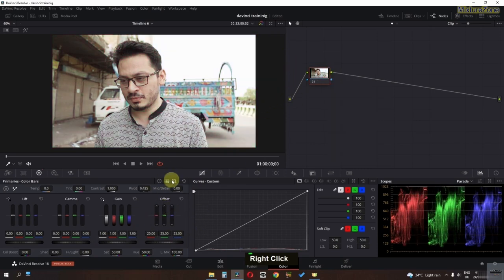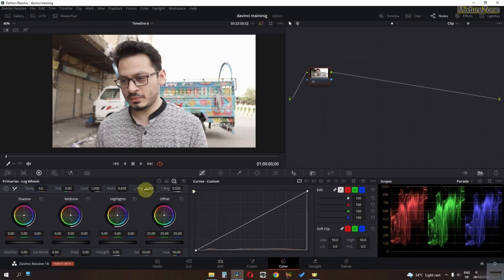And finally guys, in our log wheel we have these two ranges. We have the range down and range up. So these values are for controlling our shadow. So if I increase my shadow, let's increase this right here, and if you want to bring this range down, just decrease this, or you can also increase this if you want to. If you want to increase the value, you have to decrease your shadow and now increase the value. So this is how you can control your shadow as well.